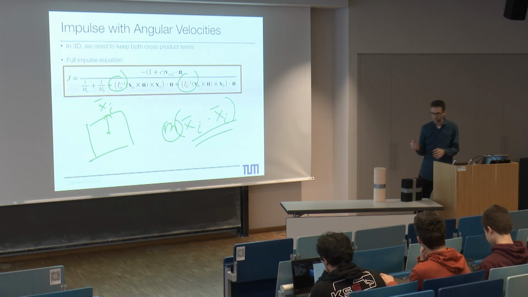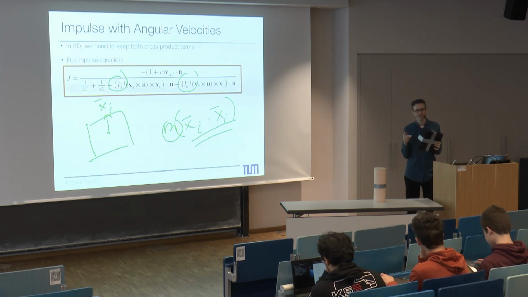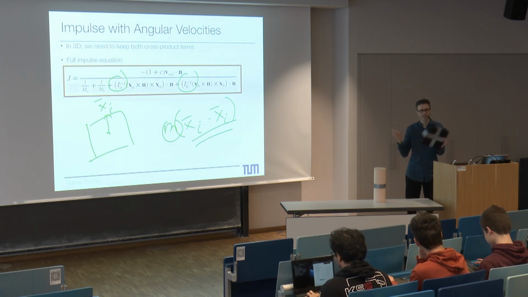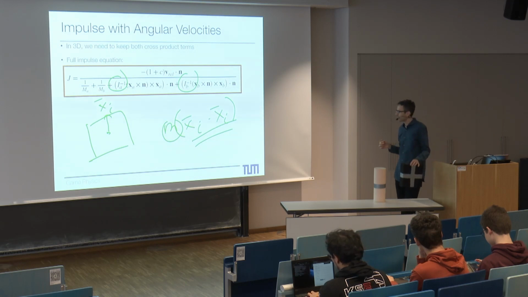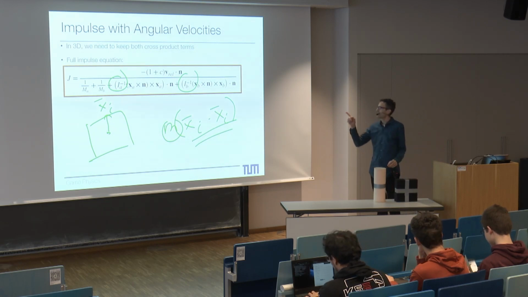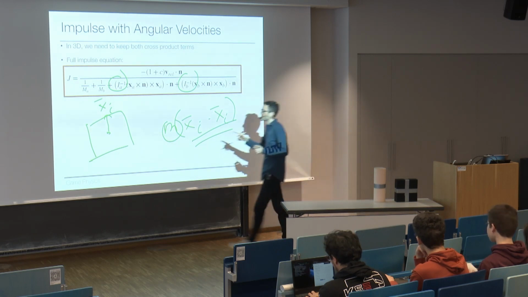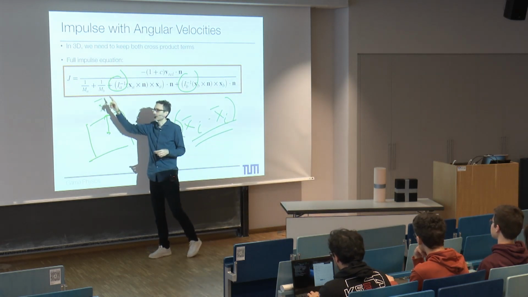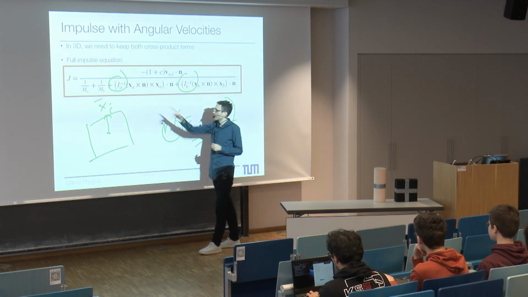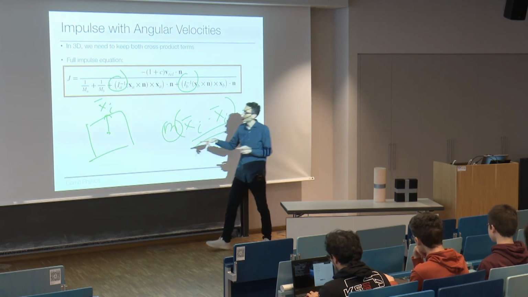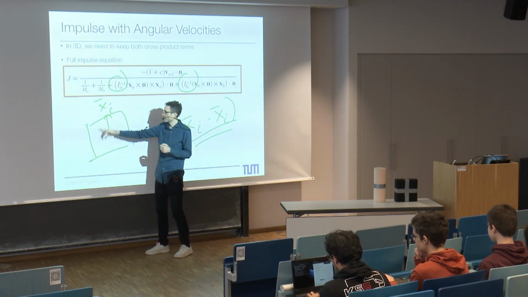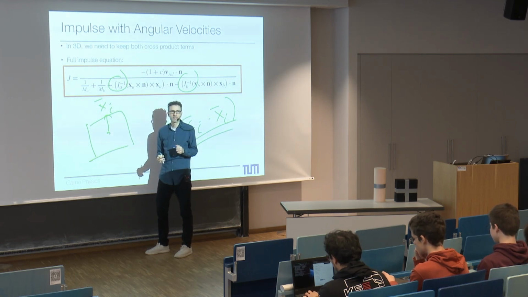Actually, for a real body, what you should do is an integral. It's continuous, but with point samples, it's a bit easier to think about it. This is the inertia tensor. You can show that this is the equivalent of a normal mass, the whole mass of the body, but this is how this mass acts for rotations of this body around the center of mass.